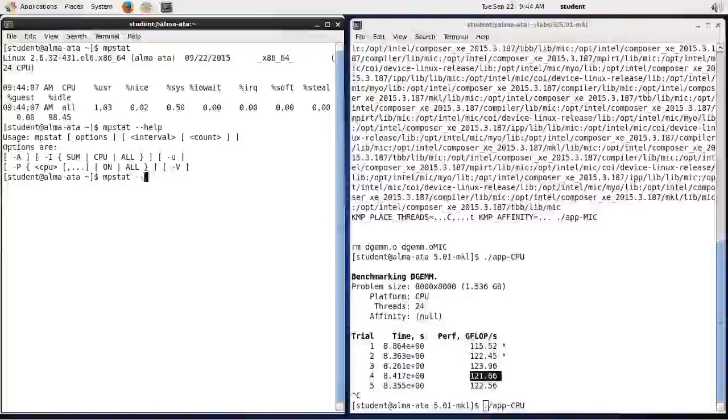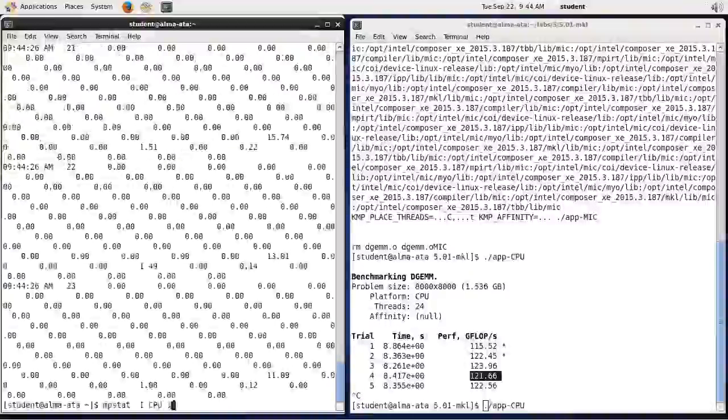So I need to do all threads, I think this is right.